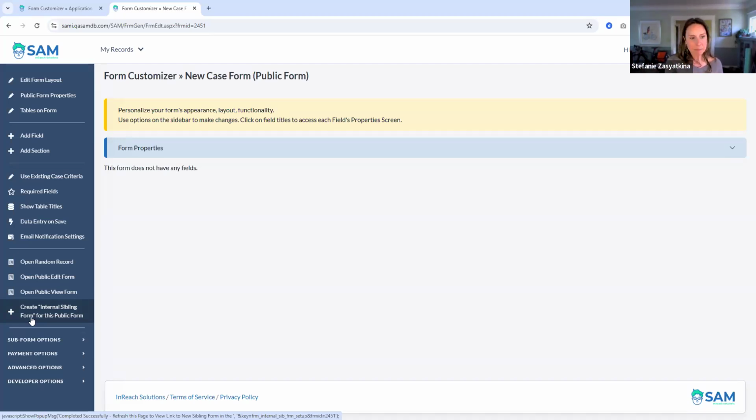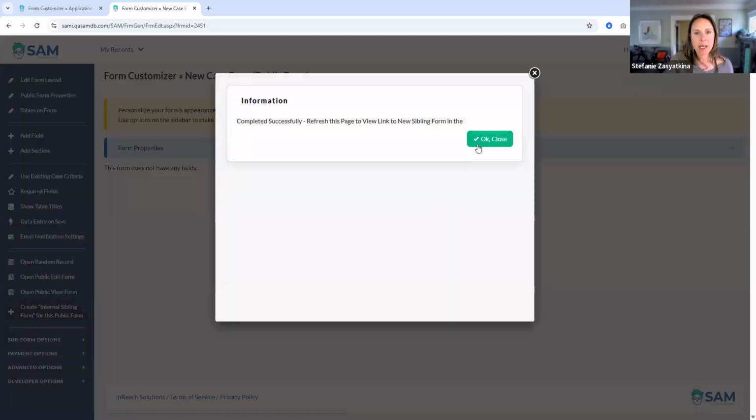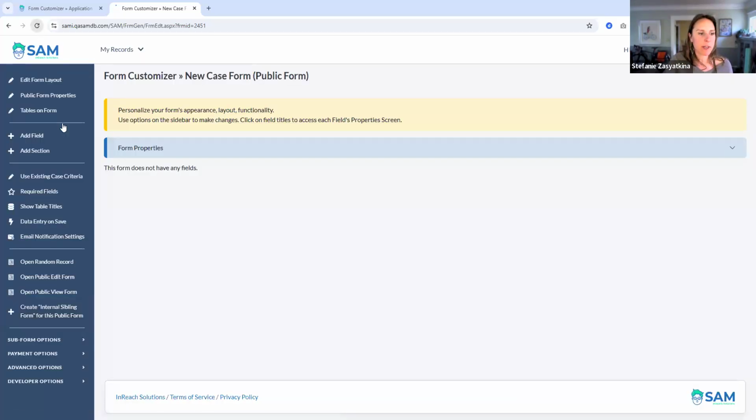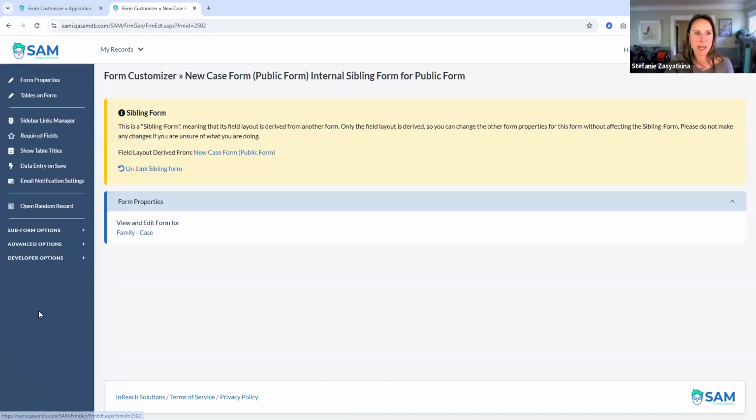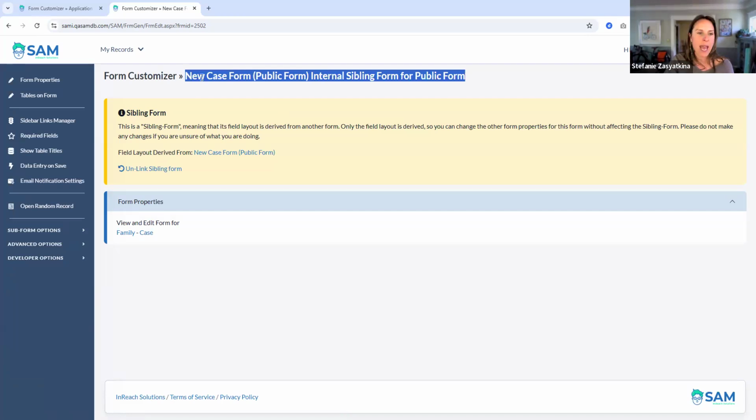All you do is click it and it does it. We refresh the page and then our link changes to open the internal sibling form link. When you open that link, you now know the title of this form. And when you go to a different form to add it as a sidebar link, this is the form you're going to choose, not the public form, but this internal sibling form for it.